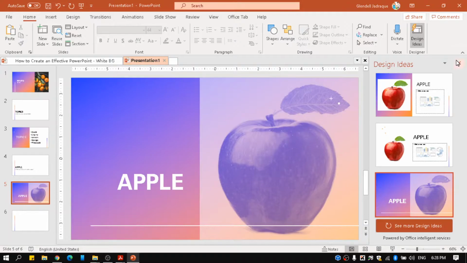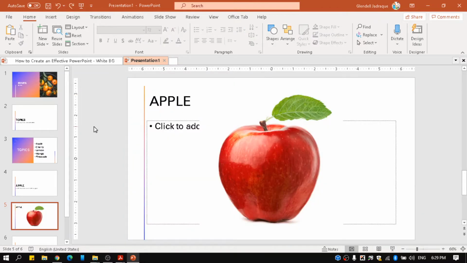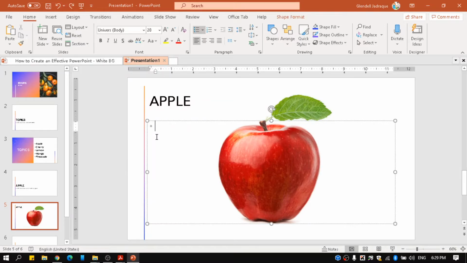So if you try to observe, I haven't done any sophisticated advanced skills, right? It's entirely because of the help of design ideas, right? Okay. Now also, if you happen to notice, the second box, which is dedicated for the body, disappeared, right? So let's try to put that back by undoing. Okay, so you hit Control Z, and then let's try to put a few text right here.